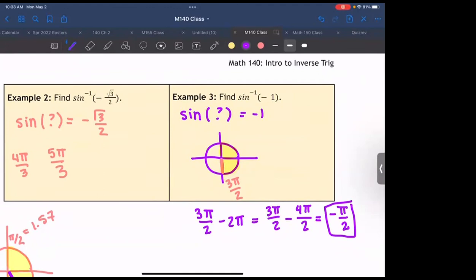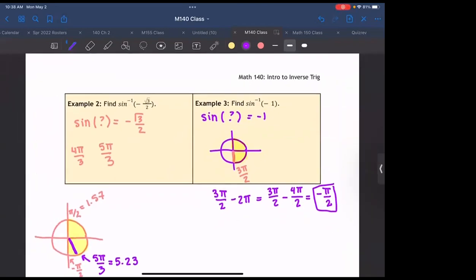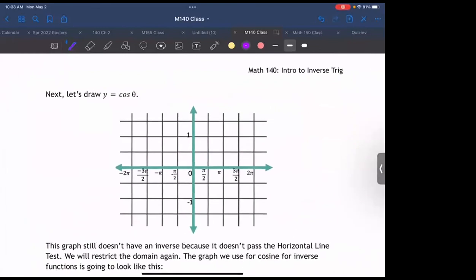So for sine, they are always going to be in 1 and 4. Yes, 1 and 4. If you're a little shaky on this, don't worry. We'll do more examples of this next class. So don't freak out if you're feeling a little shaky. We'll get better at this tomorrow. But I do want to introduce cosine today, just so we can do more practice tomorrow.